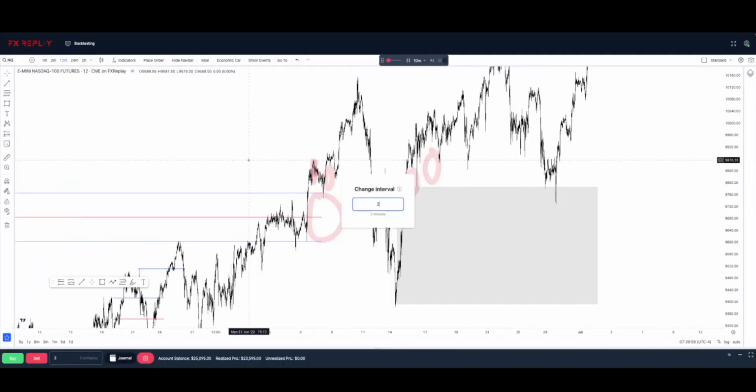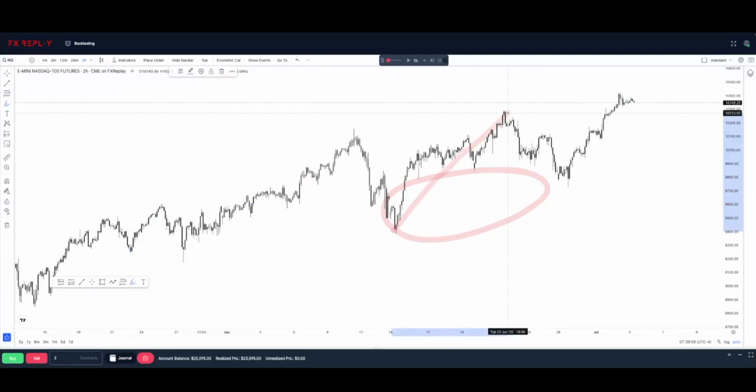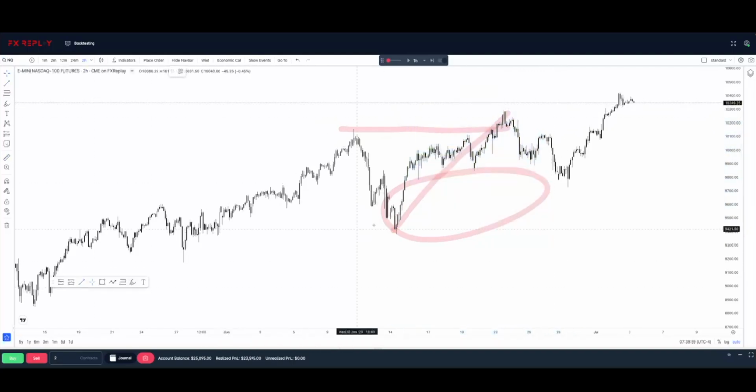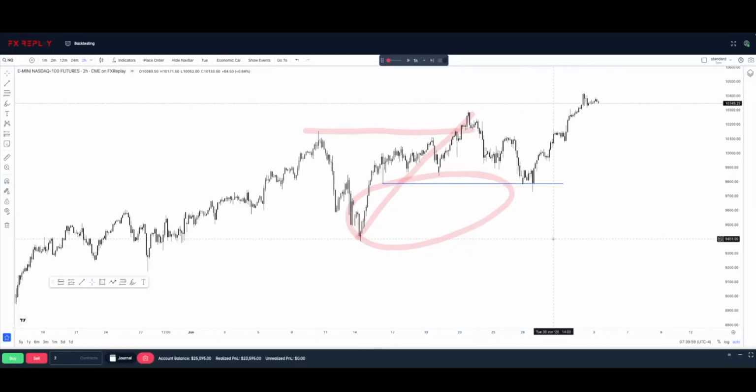So for instance, let's go on the 2 hour here. When we were down in this area, price launched up all the way above this high right here. It launched up all the way above this high. Let's go ahead and measure it out from here. That is 900 points. Okay, so when we tap below these lows, we are tapping into this space where there's going to be big greed. Why? Because everyone wants a piece of that pie. This area tells me that price is continuing up. So when we come into this area, I want to buy it.